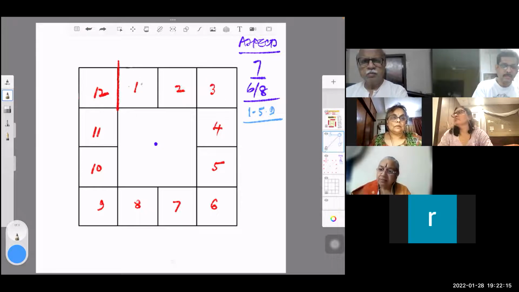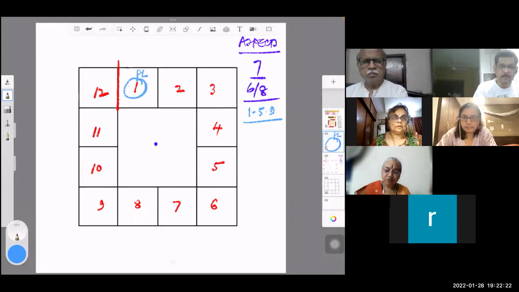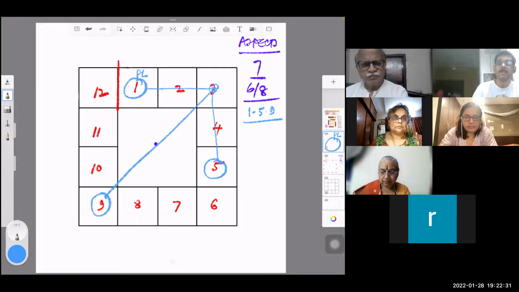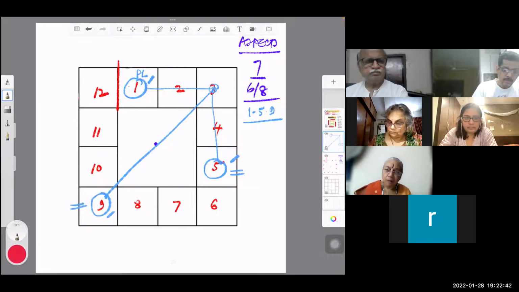See, when we said this, we said, if there's a planet here, how do we understand the trine of this? We go to the right, turn over here, go here, and then from here you go diametrically opposite over here and catch this one. So it becomes 1, 5, 9, irrespective of whether there are any planets here or not, that's a second question. But this is the trine, correct? If I make it in red, this is the trine of 1, 5, 9. Do you understand what I'm saying?